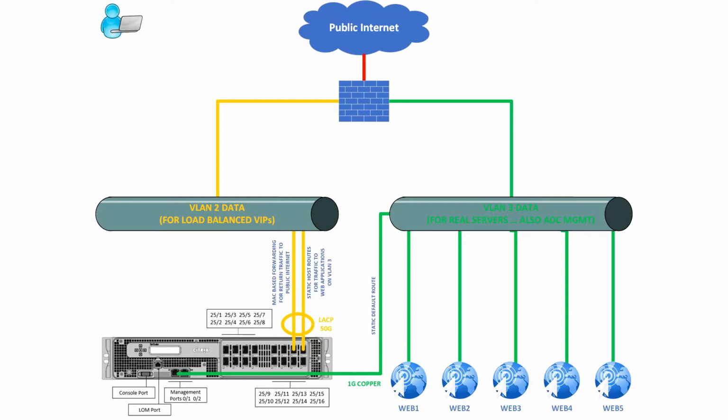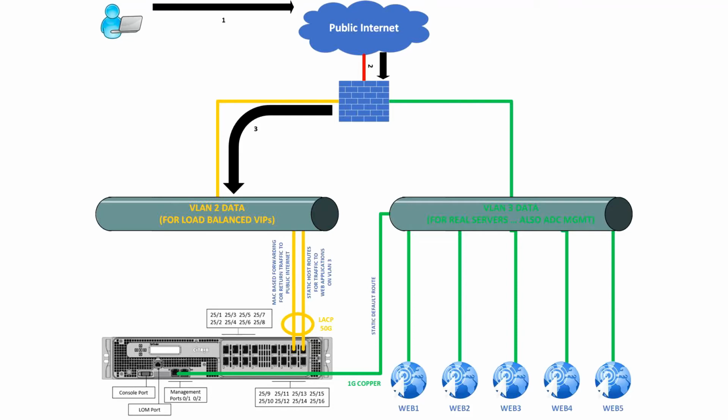All right, so here we have our original architecture, and we've added in Joe Blow, the user, on his laptop with public internet access. That user types in the URL for our web application in their browser, resolves the IP address via DNS, and sends the first packet out of their interface. That would be a web request. So that request is routed through the infrastructure of the internet until it's sent to our firewall edge interface, where most likely the destination IP address is translated to the VIP address on our ADC.